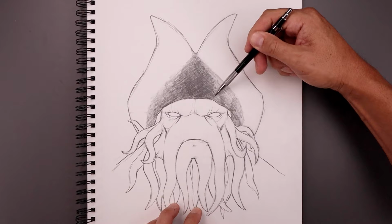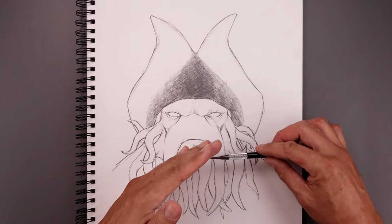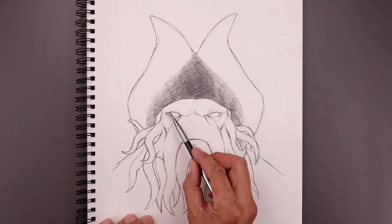And now I'm going to go and start adding some shadows across the face. Now for consistency, we're going to place the light along the top left side of our page going across our character. So the highlights will sit on the top left with the shadows on the opposite side. So I'm going to start by shading in the bottom of the brow and then just fading that up.